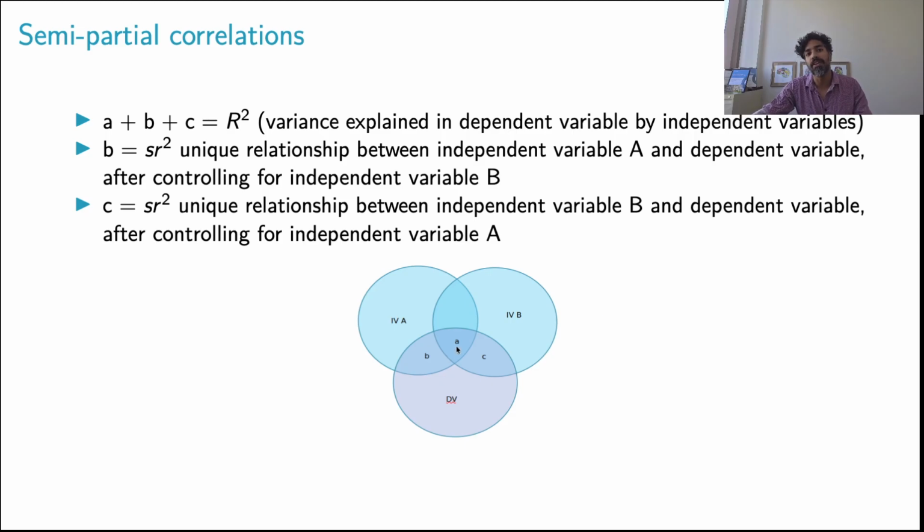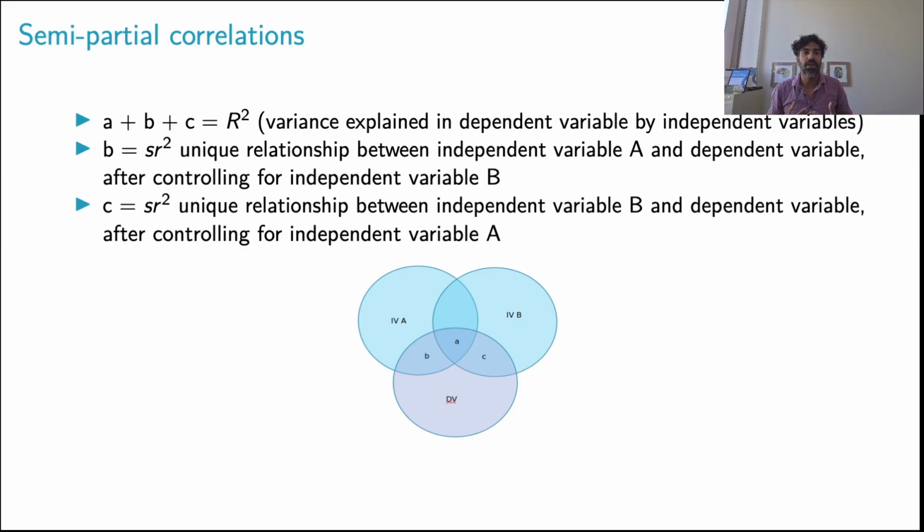Because if you remove independent variable B, you can see the unique variance becomes A and B, right? Because it's the only variable there. But when you put independent variable B in, you can see that actually there becomes a bit of shared variance, and then there's unique variance for B and unique variance for C. So again, the same logic, if you look at what C represents, that is the unique relationship between independent variable B and the dependent variable after controlling for A. So it's really this C section here, that's the amount of variance that is unique to independent variable B and the dependent variable. So it's the unique relationship between the two.